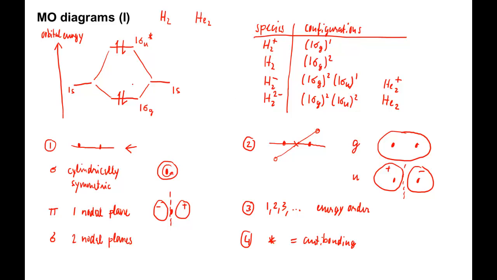In summary, we have constructed the MO diagram for diatomic hydrogen and helium species. MOs are labeled according to their rotational and inversion symmetry and numbered by increasing energy. By filling electrons into the MO diagram and looking at electron configurations, we can predict the stability of molecular species.